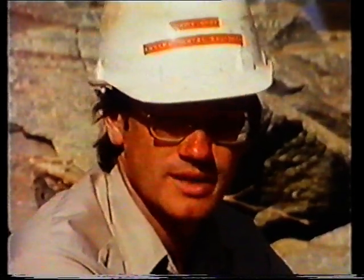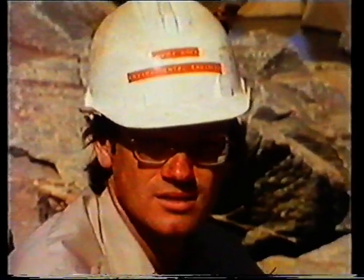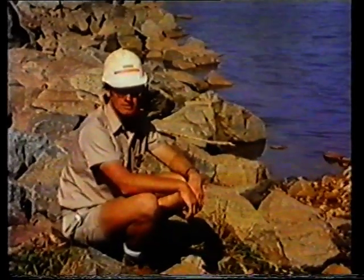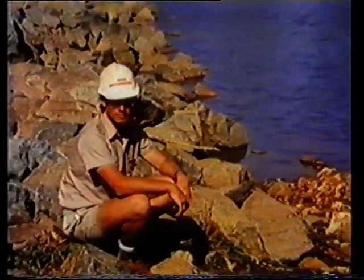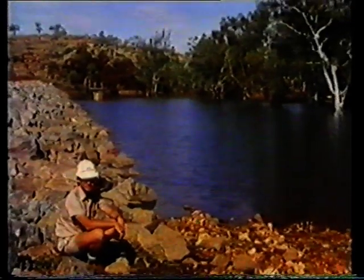Environmental monitoring of the impact of the Ophthalmia Dam has involved the establishment of 3 baselines in the area. The first baseline is downstream from here, in an area that is subjected to restricted flow as a result of the dam's construction. The second baseline goes right through the flooded area and onto dry land on either side of the flooded area. The third baseline is well upstream in an area that's unaffected by man or the dam.